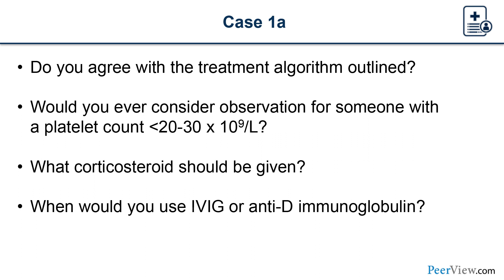Many patients who are not bleeding and have platelet counts over 20,000 can be observed closely. Some patients have been observed for 30 or 40 years with platelet counts of 18,000 to 22,000. When they need a procedure, we give them corticosteroids or occasionally IVIG to bring their counts up. In general, if someone is not bleeding and is a stable person not engaged in extreme activities, I would tolerate platelets down to 20,000 before recommending any chronic therapy — though heavy bleeding changes that calculus, as does age and activity level.